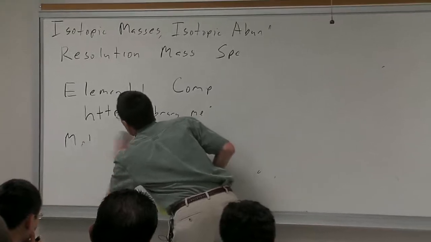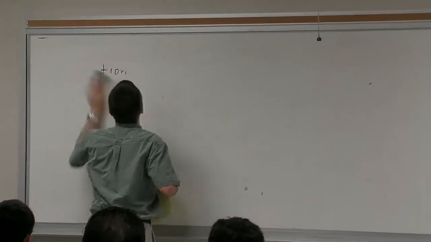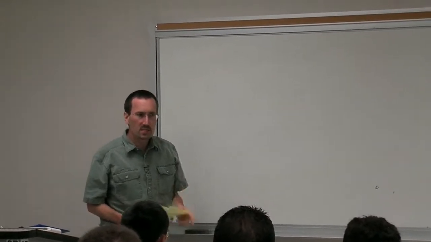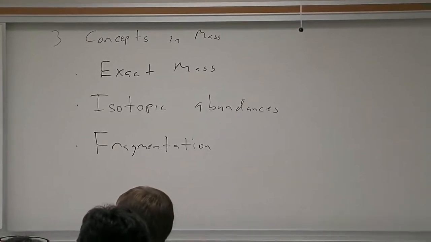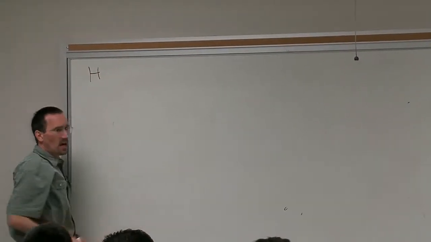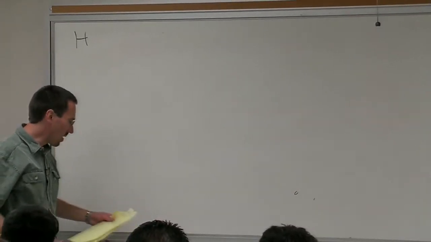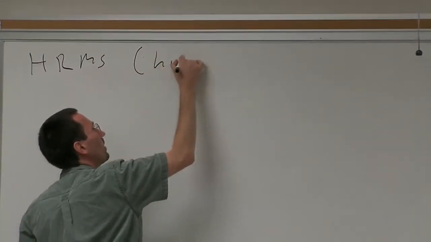What I'd like to do today is to really talk about the concepts behind the first two issues over there, isotopic masses and isotopic abundances. And I thought maybe a place to explore this, since we were talking about mass spec techniques last time, EI mass spec, ESI mass spec, CI mass spec, is to introduce a variant of any of those ionization techniques that's often referred to as HR mass spec or high resolution mass spec.